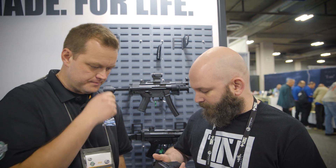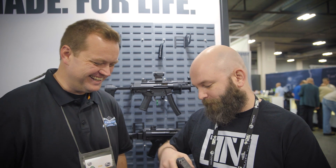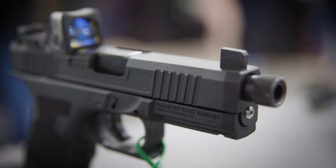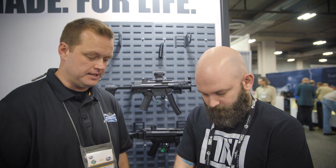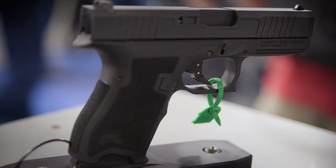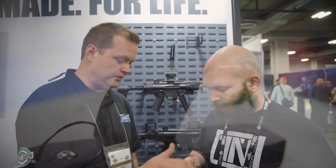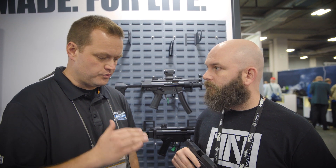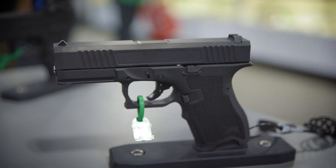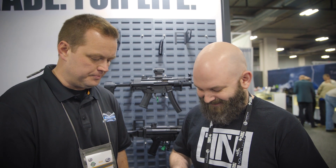Is it a Gen 3, like, Glock-type of deal? No, it's the PS9 Dagger. That's what it feels like and looks like. So if you've held any of the most popular handguns on the market today, you've held something that's going to feel familiar to this. It does have some fine-texture stippling all around the frame. This is our mold — unique, our design. Our engineering team did strong work on this to get it to market. You'll notice the undercut on the trigger guard, and then the cuts on the front as well. Some shooters ask and look for that, so we put that in place.